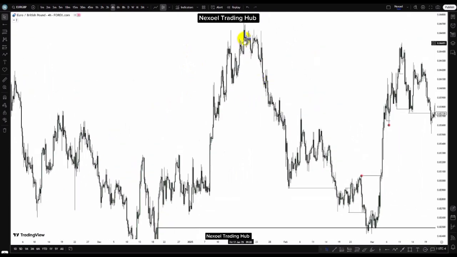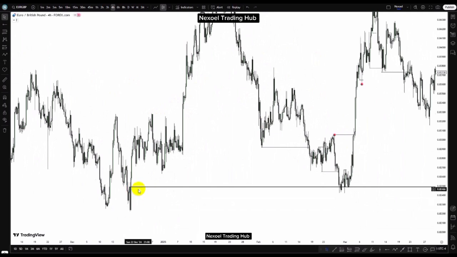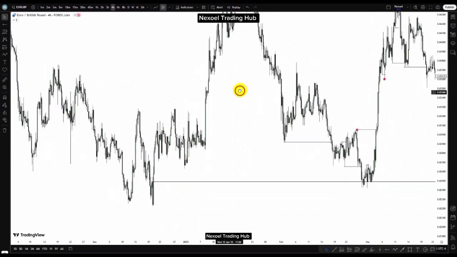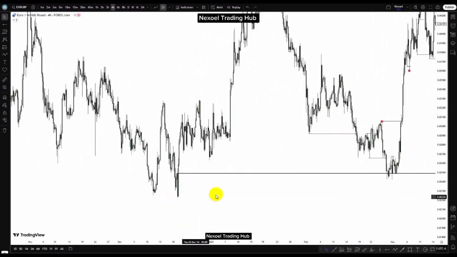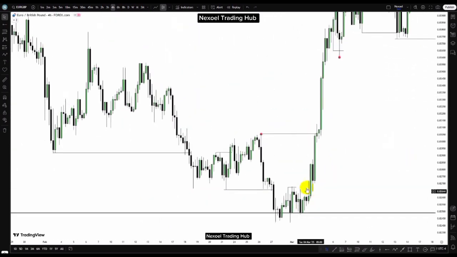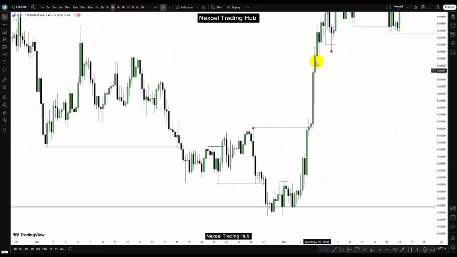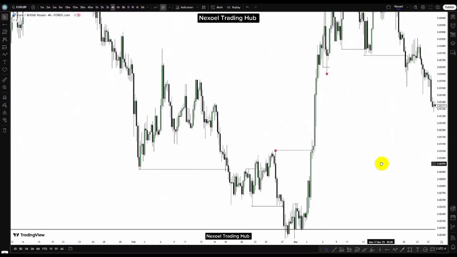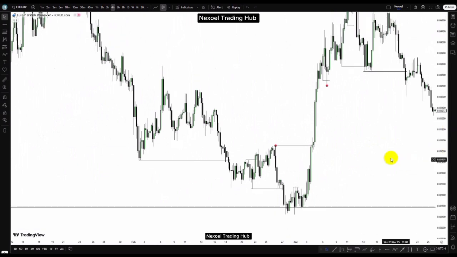So now we can see how price again returned to the origin. We have this accumulation here. So price took out the liquidity resting here, because here is the origin of this impulsive movement. This is the swing low point. So price returned to that, mitigated that, and after price mitigated that, the impulse to the upside gave us this market structure shift.